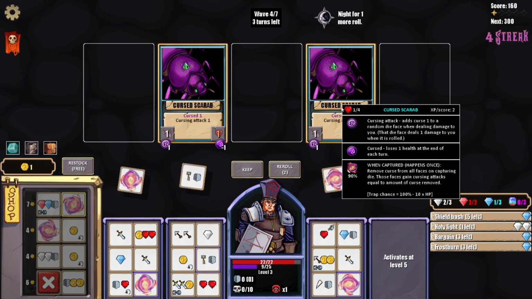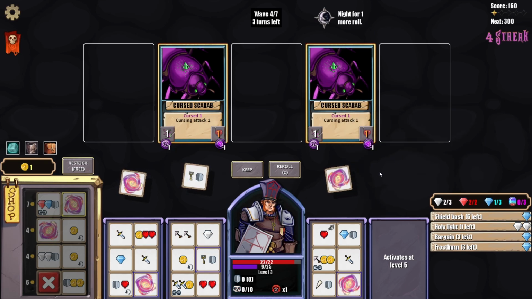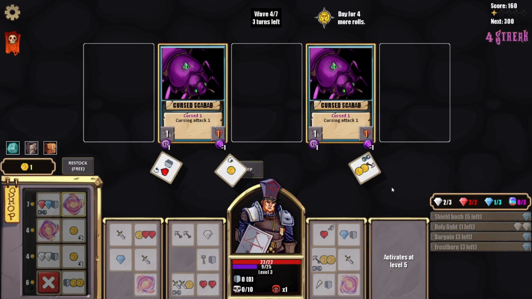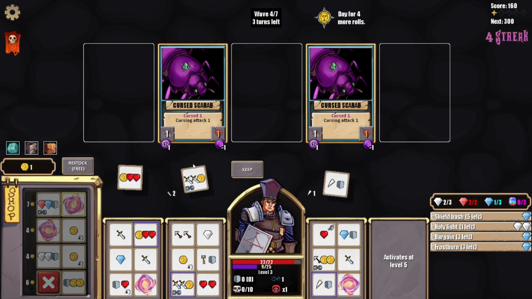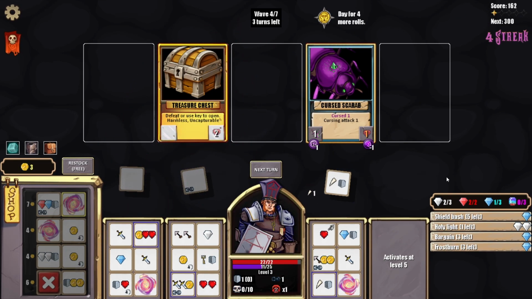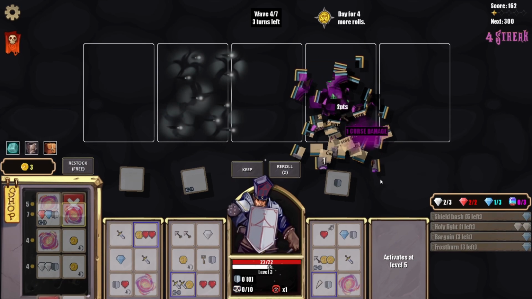Remove curse from all faces. So we could just capture them to get rid of them, but that doesn't really help us. I like the key, but let's see what else we can get here. There we go. This is good. Alright, double attack here for the chest. We'll just hit this guy once.